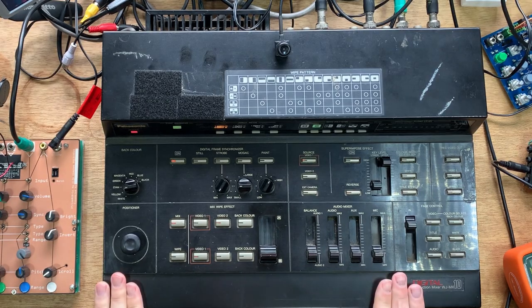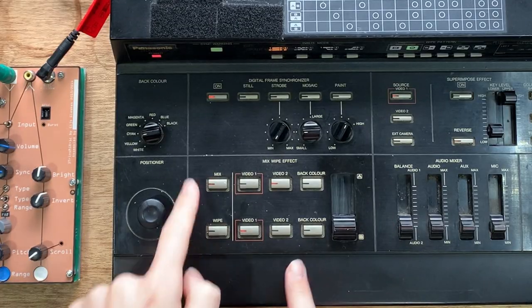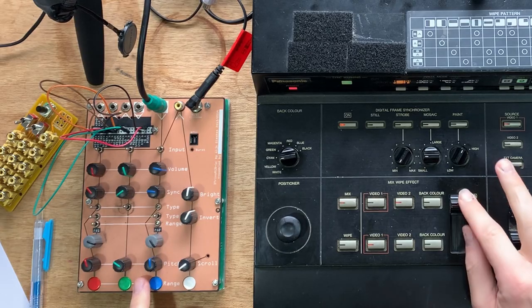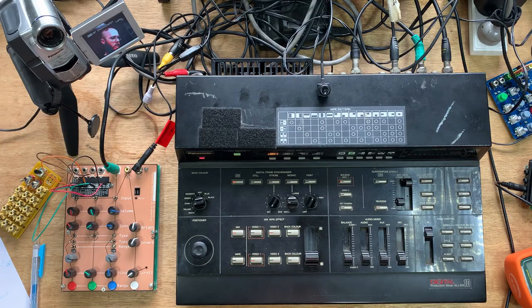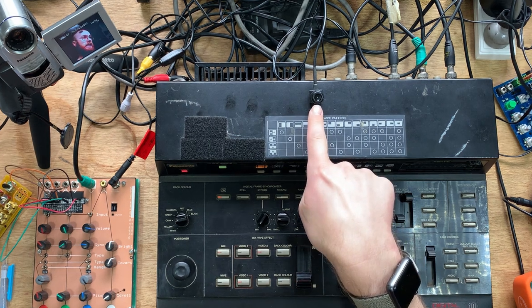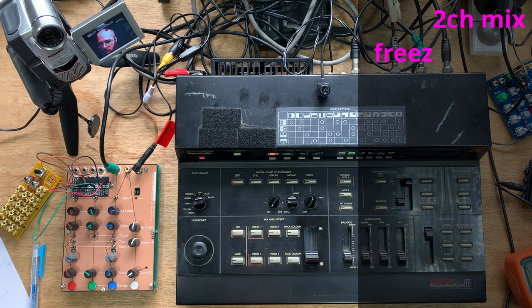What is inside this thing? It's a two-channel mixer. A bus, B bus. I've got the old three-trend RGB plus C coming in here, and then this other one is my camera. It also has an external camera input for the superimpose effect. Yeah, that's right. So two input mixer, freeze frame memory.